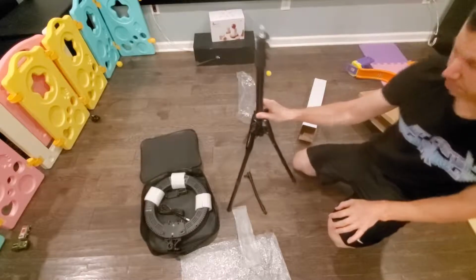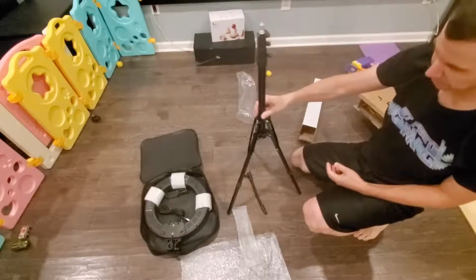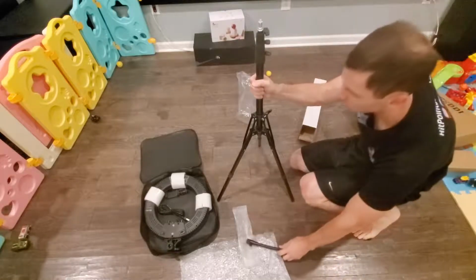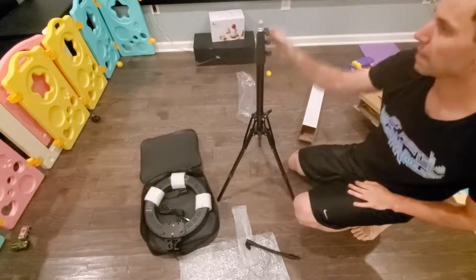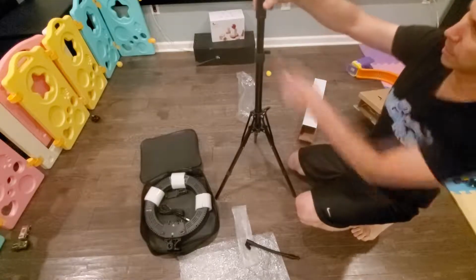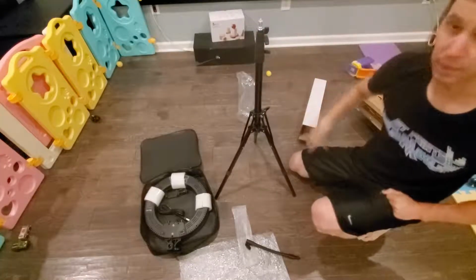All right, so now you can see much more of the mess in this room, but you can also see the tripod in its entirety here. So yeah, let's go ahead and read the manual on how to use this and plug it in before we get started, because we don't want to do anything wrong.